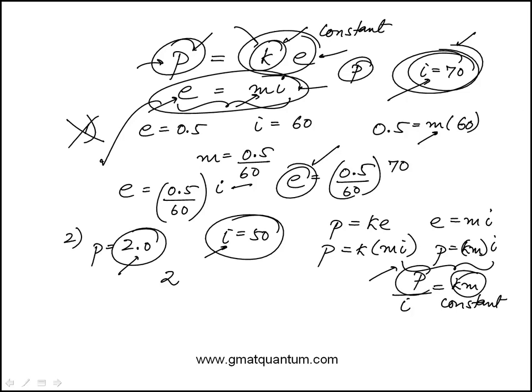So if I know P when I is 50, so this is P, this is I here, then that's equal to the P that I need when I is 70. And so this relationship would tell me what the production index would be when I is 70. So 2 alone is sufficient. And the answer is B.